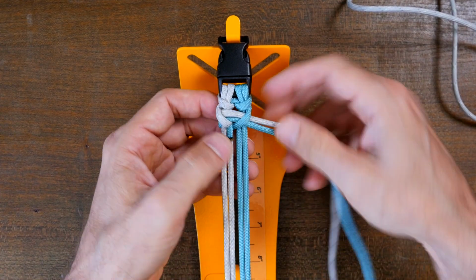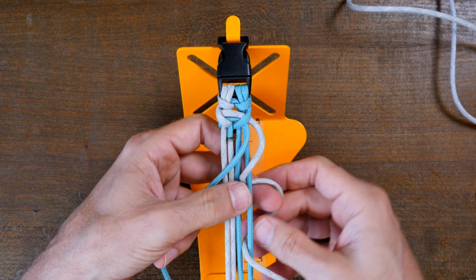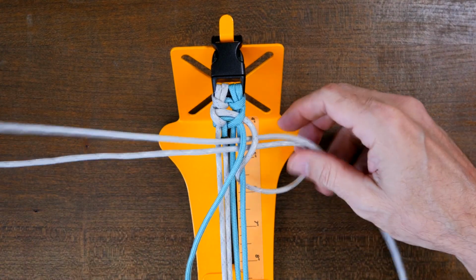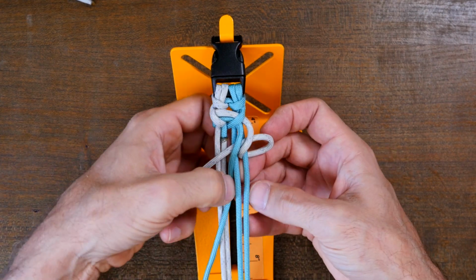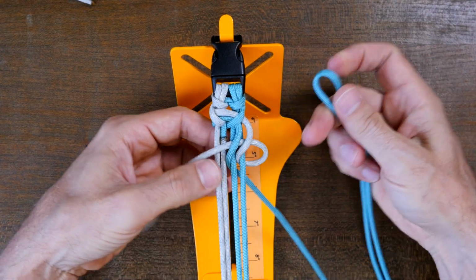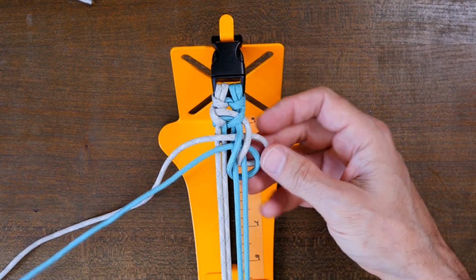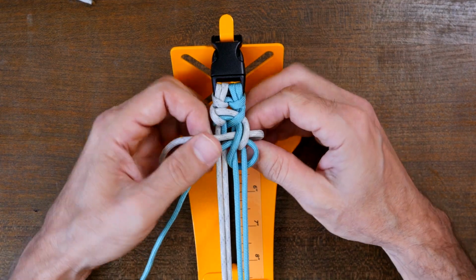With the first weave completed, I'm now going to pass the silver strand down through in between the outer right core strands and then through its own loop again. The blue strand then goes down through the center core strands and then through the loop of the silver strand and under itself. Once again, cinch everything upwards as you tighten the weaves.